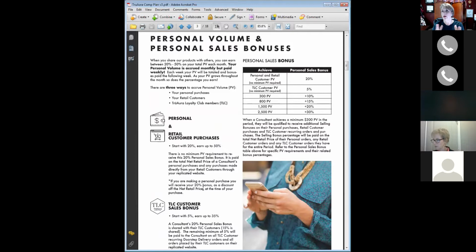So it's just like if we had purchased $100 worth of product and we sold it to our customer at 15% off, they get it for $85. And then the other 5% was our take. So all we're doing is splitting this 20%. 15% goes to the loyalty customer and 5% to us. That's what this represents here. And these numbers here are what they consider our bonus. And that is what will go into your Hyper Wallet.